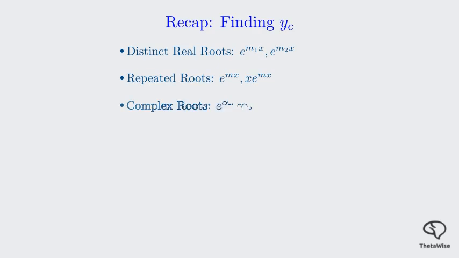To recap the cases for finding y_c, for distinct real roots, use e to m1x and e to m2x. For repeated roots, use e to mx and x e to mx. For complex roots, use e to alpha x with sine and cosine of beta x. Knowing these three templates is essential.